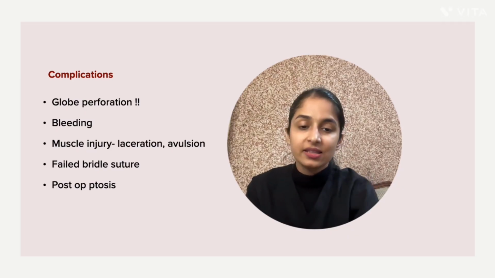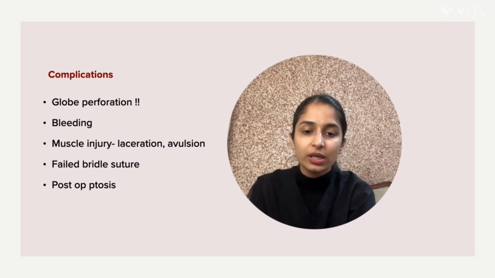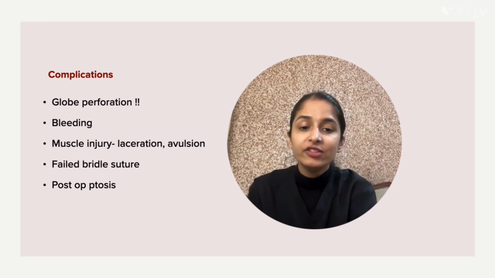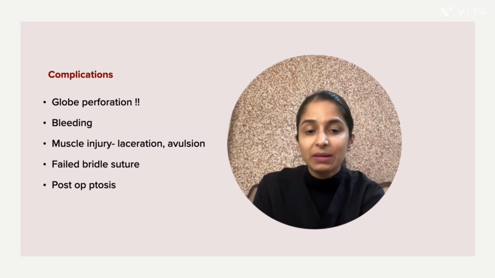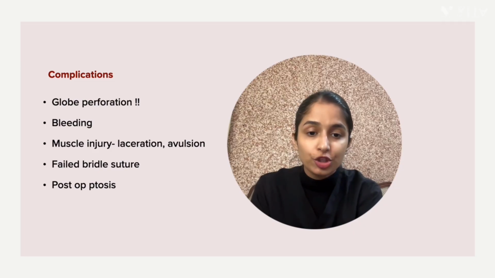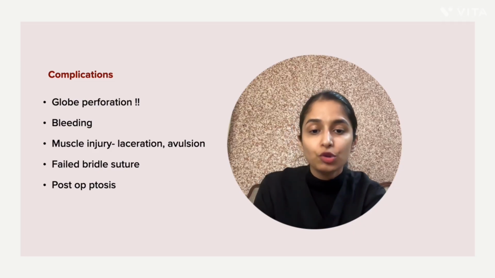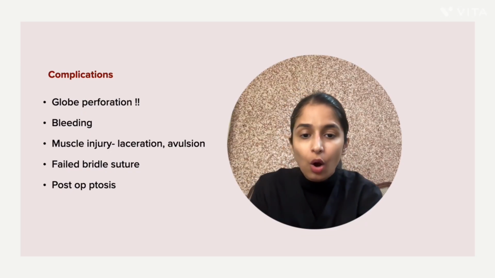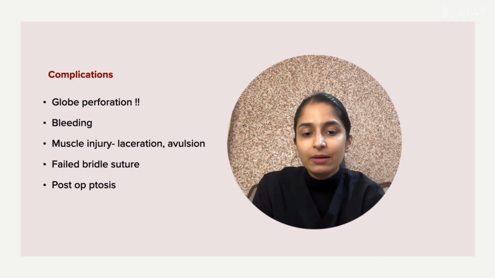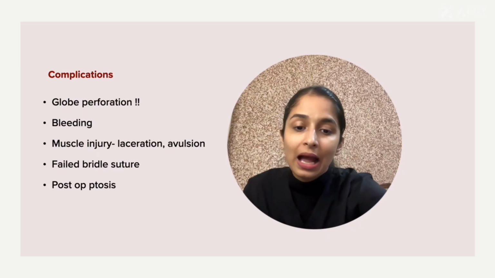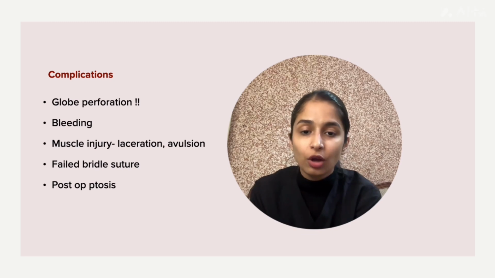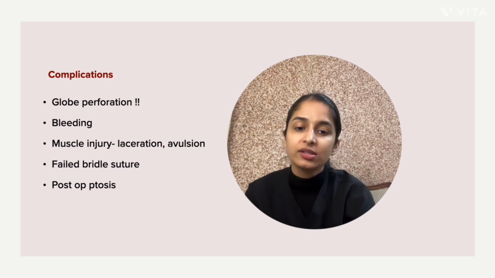And also, the superior rectus is a vascular structure, so accidental trauma can lead to some conjunctival hemorrhage or localized hematoma, which is usually self-limiting. If the suture is handled too aggressively, we risk muscle laceration or, in extreme cases, avulsion of the superior rectus muscle, which can lead to significant post-operative motility issues or diplopia. Occasionally the suture may cheese-wire through the muscle or be placed too loosely, resulting in a failed bridle suture with poor globe stabilization or inadequate exposure. And finally, we must be aware of post-operative ptosis, which is because of excessive traction on the superior rectus muscle or unintended trauma to the surrounding muscles.